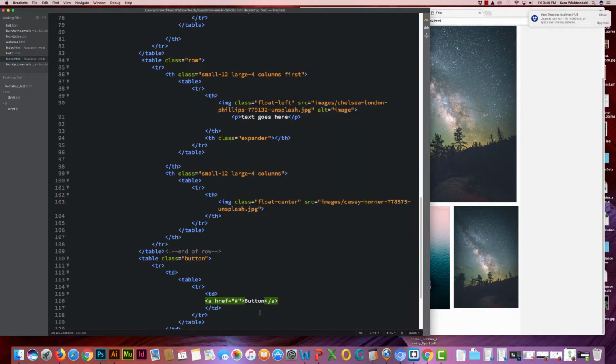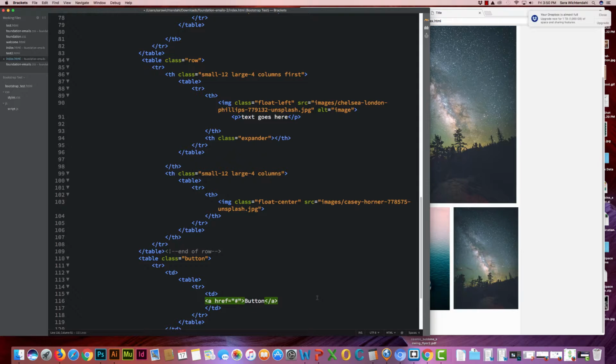So there's some different changes that we can go ahead and make to that button. It's really important to make sure that your button always links to something. So if you have this link, you should have the appropriate web attribute. And if you don't have it actually linked to anything, if it's simply a placeholder, you must place in that placeholder pound sign. If this is blank like this for the link, it will not go through on Outlook. Outlook will go ahead and just kill the whole thing, so it will not send. It'll just kind of ignore it. So make sure that if you're using a button, even for looks only, that you put in the pound sign placeholder.